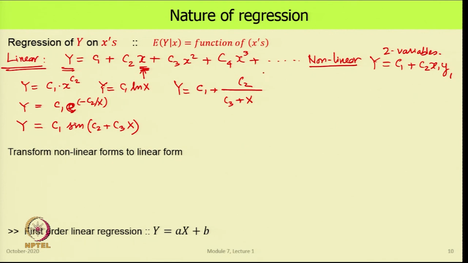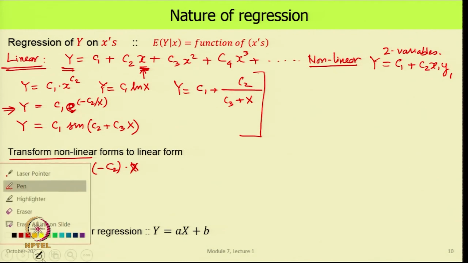Now, quite clearly, we have only restricted ourselves to looking at one independent variable, but we got many functions, which we will encounter quite frequently, which are not linear. So, what one does is to transform these into linear form. An example of that could be, say y is equal to, we take this case, then we can take ln y is equal to ln C1 minus C2 times x.